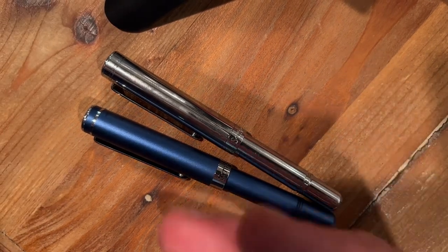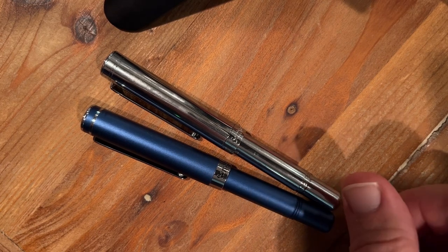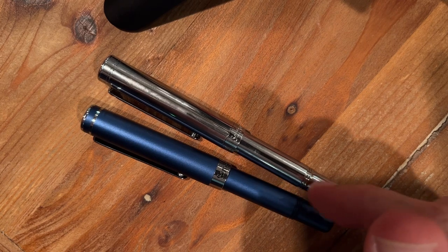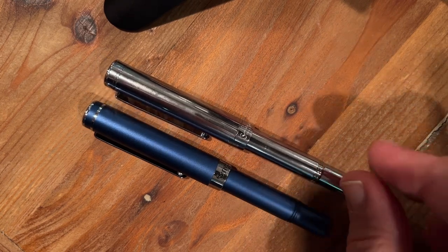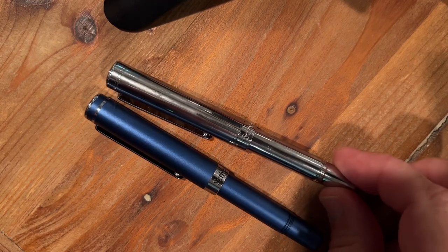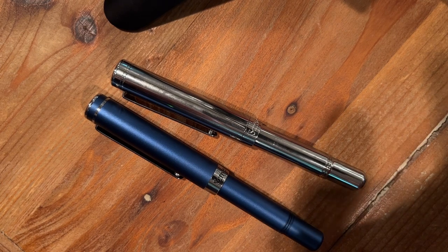Are there any downsides? Was there anything I just didn't like about the pen? No, I've carried the chrome one enough, and so I'm going to keep positives and negatives to the chrome, because that's the pen that I've actually carried for the last week and a half. And I can tell you, that pen, I've really enjoyed it. I've enjoyed it more than I thought I would.